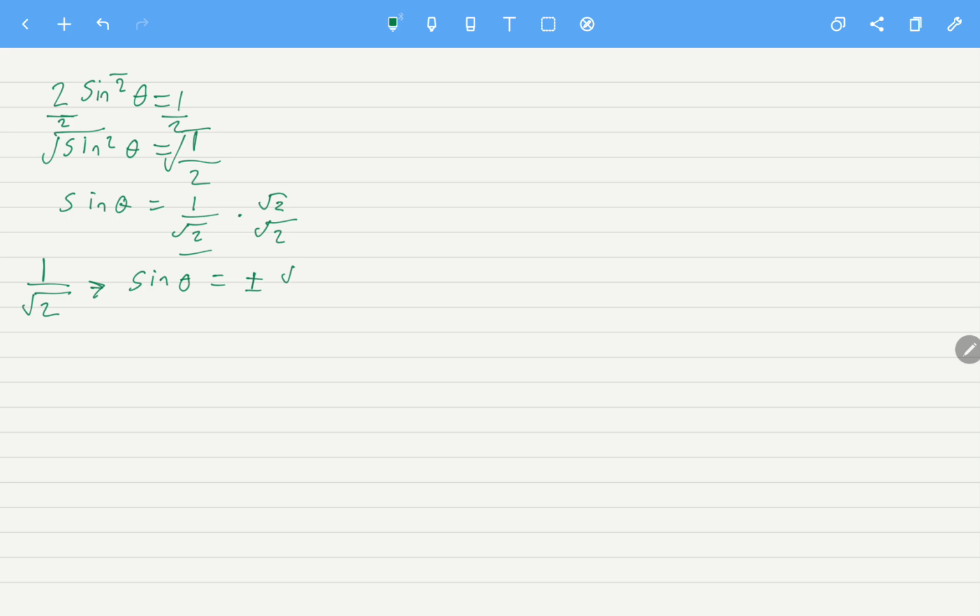Then you know it is plus or minus root 2, because when you simplify this, the root 2 goes above, and the bottom becomes 2, because root of 4 is 2. And now you have root 2 over 2, right? So this basically means root 2 over 2 plus, and then root 2 over 2 minus.